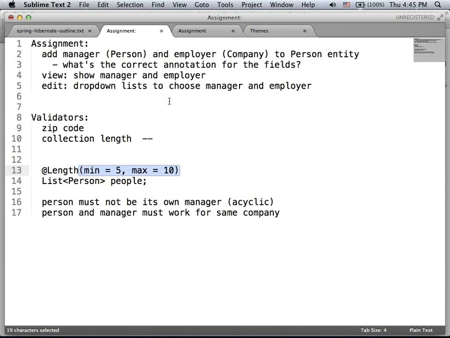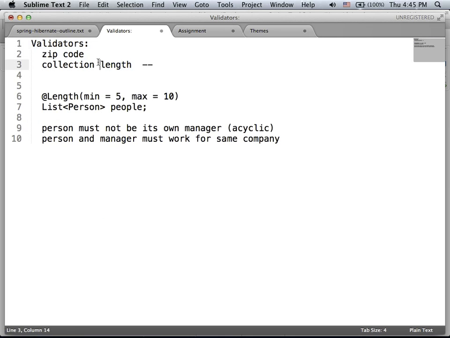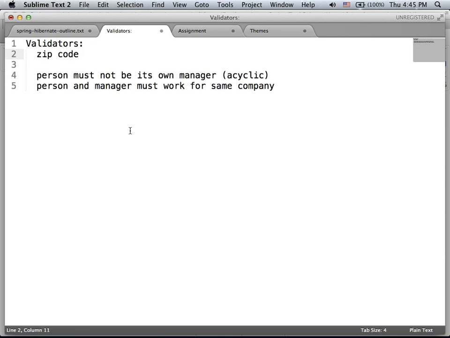So the validator is going to be for zip code. So zip code validator is going to work on, so its target is going to be of type field, right?